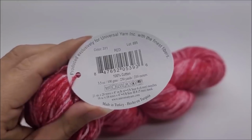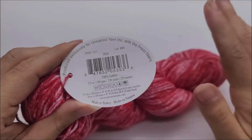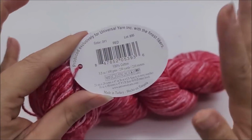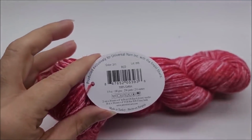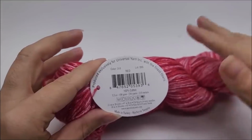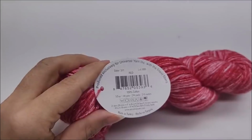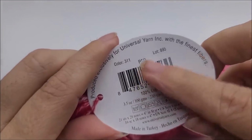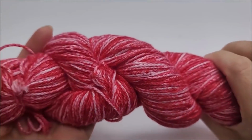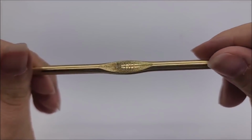So 690 yards, I had none left at all, for my size, if that gives you some indication. If you're going to make it smaller, of course, these 3 hanks, or that 690 yards, will be plenty. But if you're going to make it bigger, you'll need more than that of a lightweight 3. The color I'm using, I think, is just called red. Remember, you don't have to use this. Any DK will work just fine. And then I'm going to be using a size I, which is a 5.5 millimeter crochet hook.